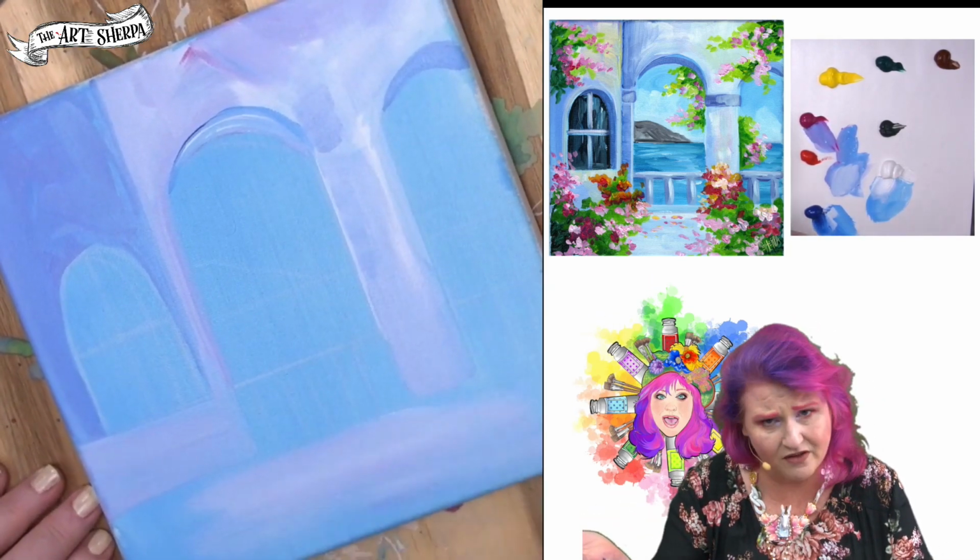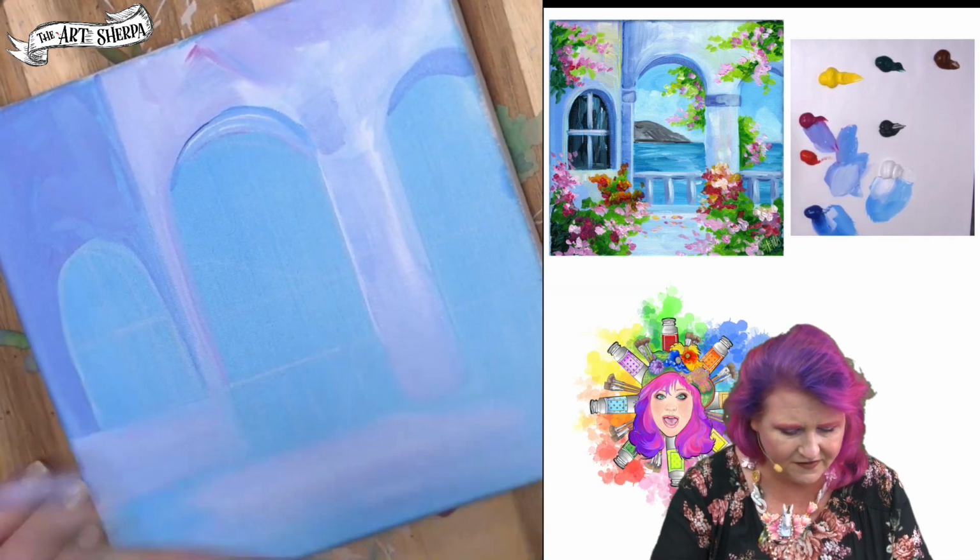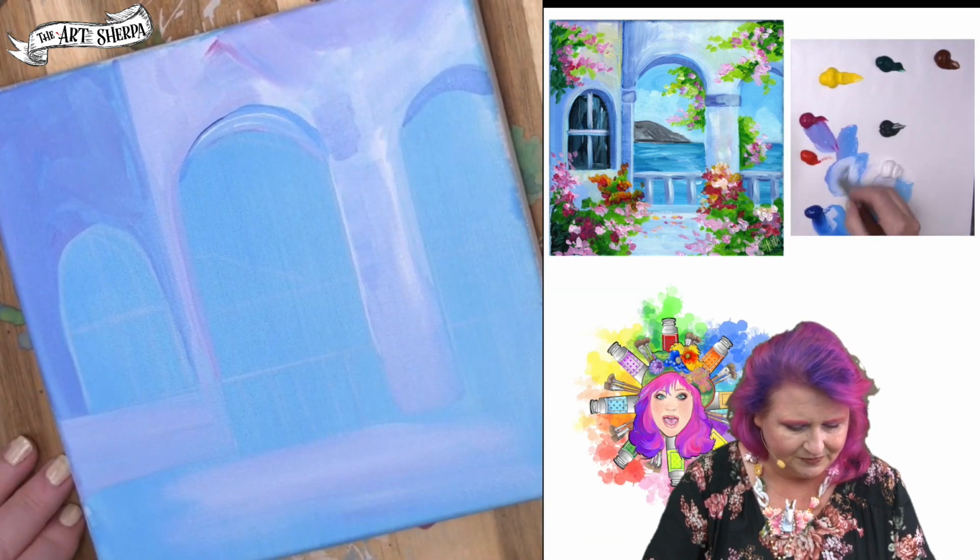Tough to stand there if you have no floor. Mm-hmm. Very tough. Tough to stand there if you have no floor.